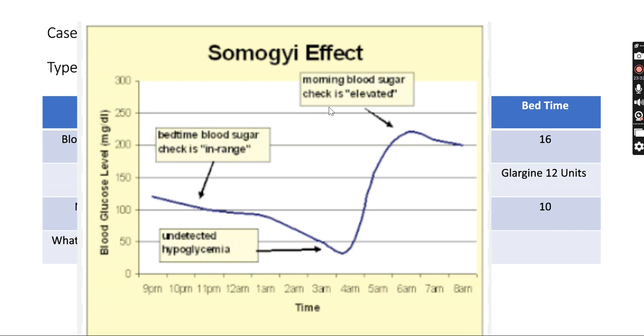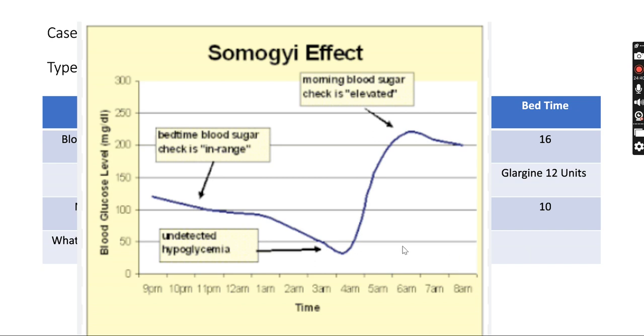Don't forget there is a Somogyi effect. That Somogyi effect is because we increased the bedtime glargine; in reality, around 2 to 3 a.m., the patient develops hypoglycemia, less than 3 millimole. Because of the counteracting mechanism to prevent the crisis to the body, all the counter-regulatory hormones come out as a stress: cortisol, glucagon, adrenaline, growth hormone, everything comes out to prevent further hypoglycemia. After that, they all can cause hyperglycemia. So because of all the counter-regulatory hormone effect, the patient wakes up with hyperglycemia. This is called reactive hyperglycemia to early morning hypo. This is called the Somogyi effect.